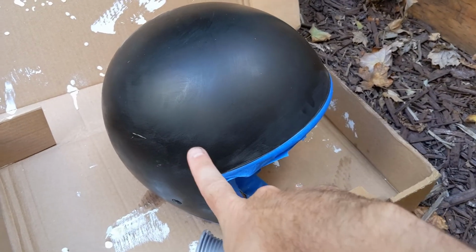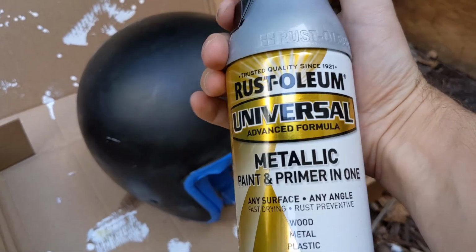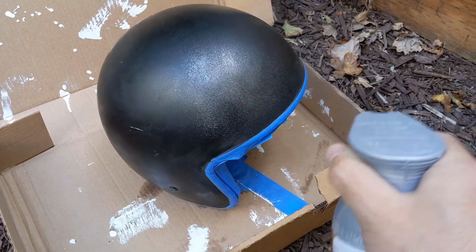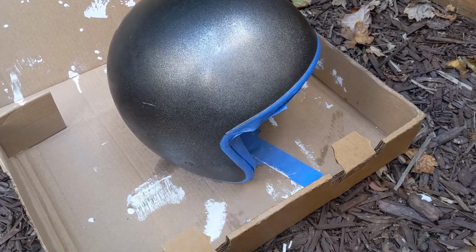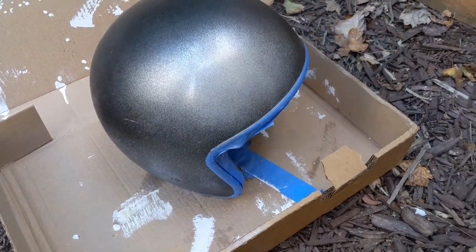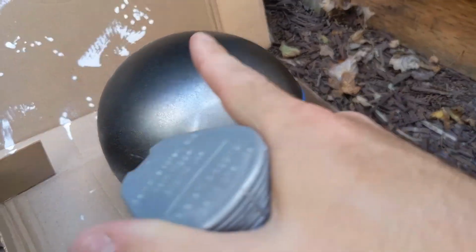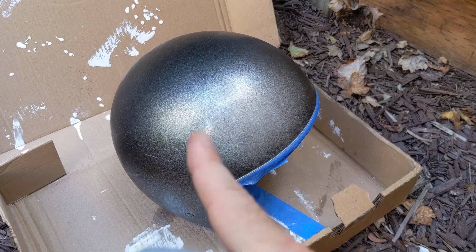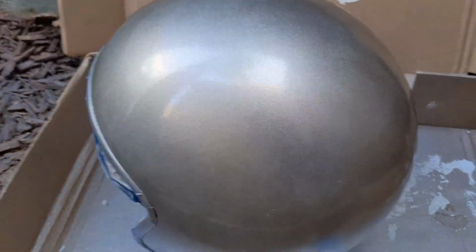All right, so I've got the helmet all scuffed up, cleaned, and ready to paint. And now I'm gonna hit it with my Rust Oleum metallic paint and primer in one. Let's see how this looks. Yeah, okay, I think that's gonna work. So I'm gonna get this all painted up so I can actually use both hands, and then we'll see what it looks like. All right, the first coat's looking pretty good here.